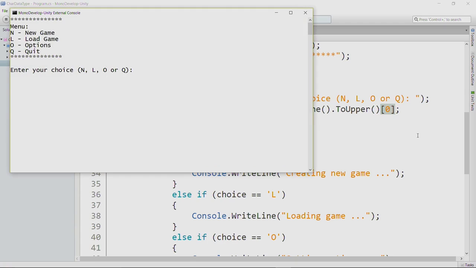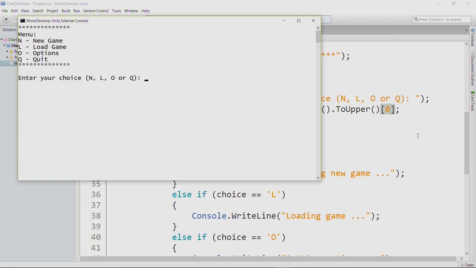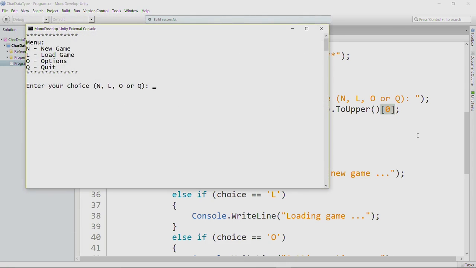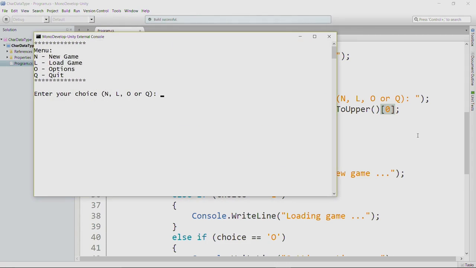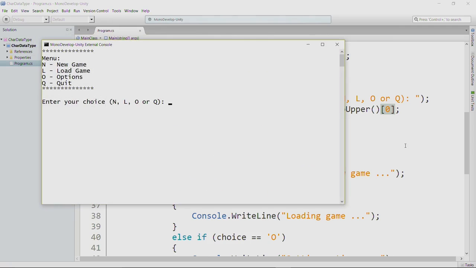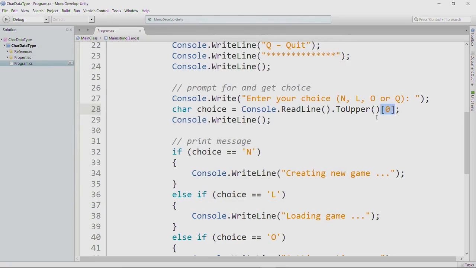So I can actually enter lowercase n here, and because I'm converting to upper, it says it's creating a new game. And I'll run through with all the different choices quickly to show you that they all work fine. And of course, I can enter an invalid choice as well, and it says that's not a valid menu choice.